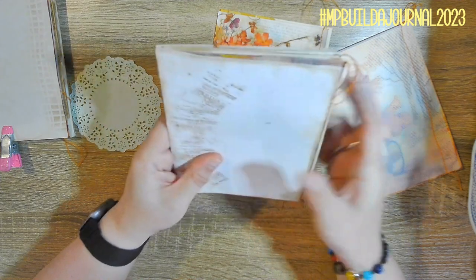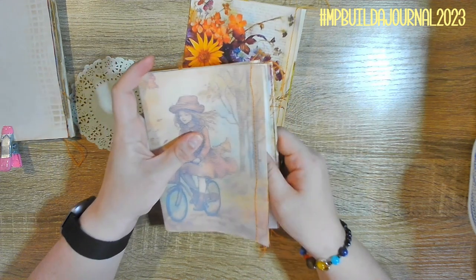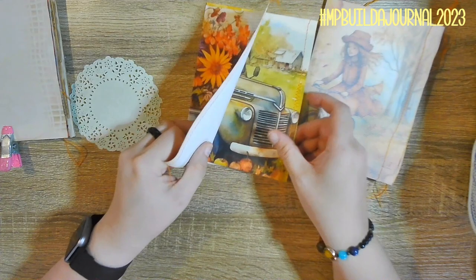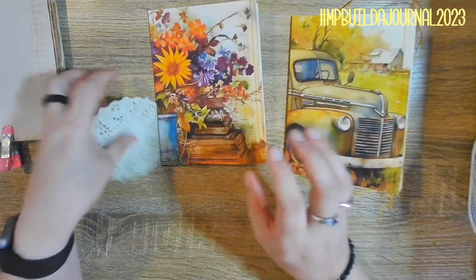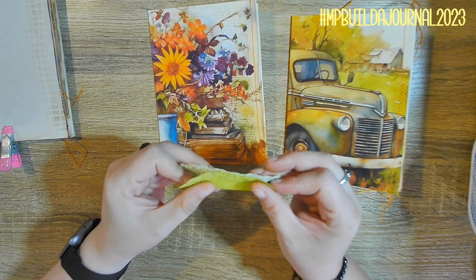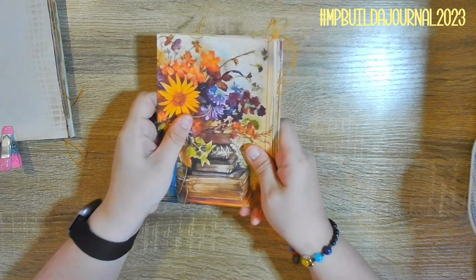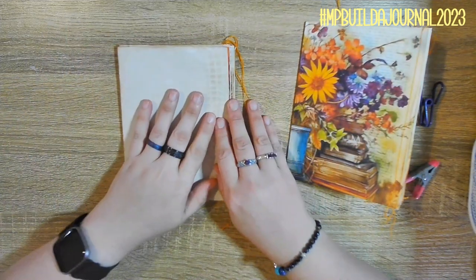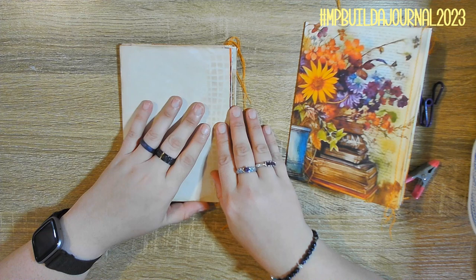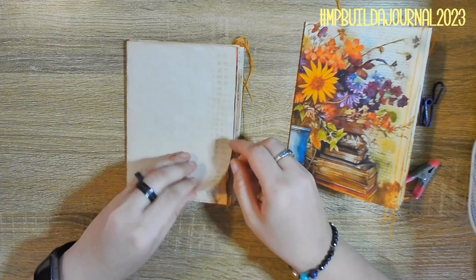We're going to put that one here. Then we're going to go with this girl with the... I may switch... Nope, I'm not going to switch it out because the other one's a cutout. Okay. And then we're going to put this truck. Okay. And we're going to fold up this green. Okay. Put this in. And then this. Okay, so there's our second signature. Now, what I want to do is count and make sure I have enough pages. I need enough pages. There's 31 days in October, and I use 2 pages per day, so I need to make sure there's enough pages.